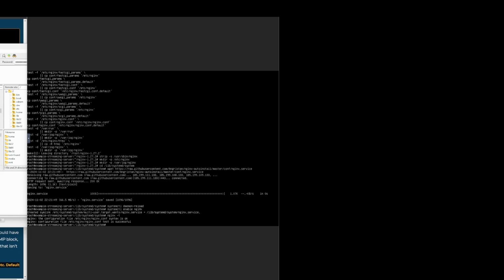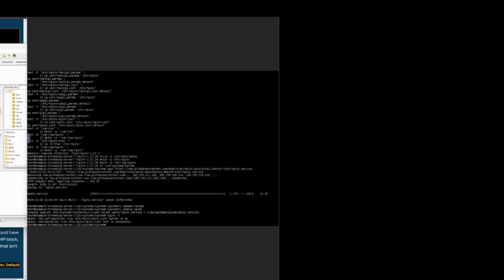Now you'll notice here there's a directory, etc/nginx.conf, and this is going to be our active configuration file that we will be using to modify the settings for the stream. Very important, probably the most important thing that you'll be looking at and changing after this point. You will want to back up that file just in case you ever need to set up your server again, as it's going to contain a lot of pretty specific information you're not going to want to forget.